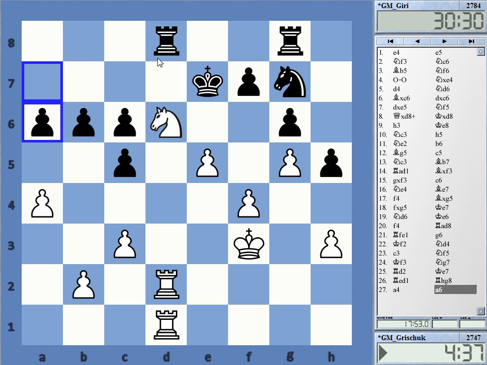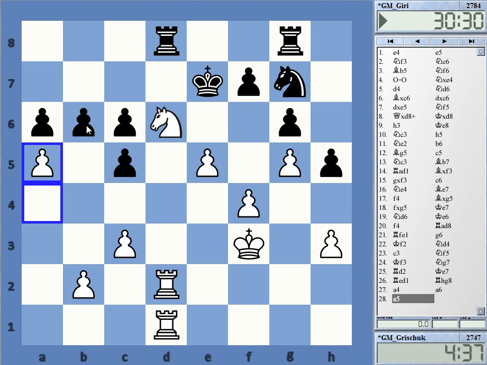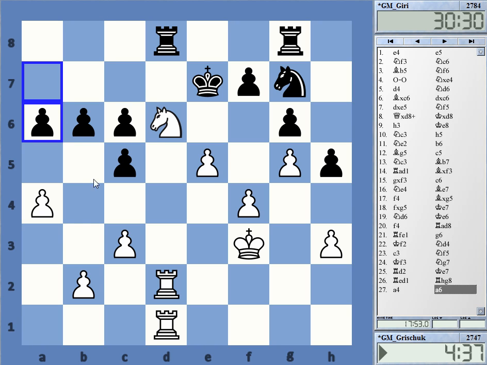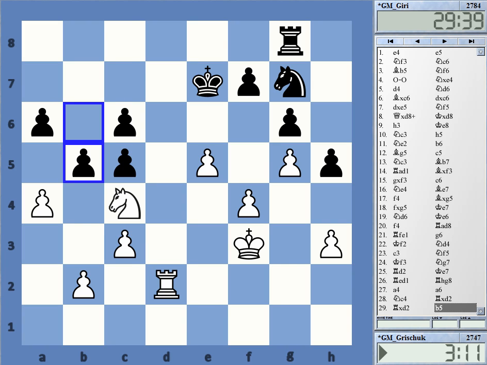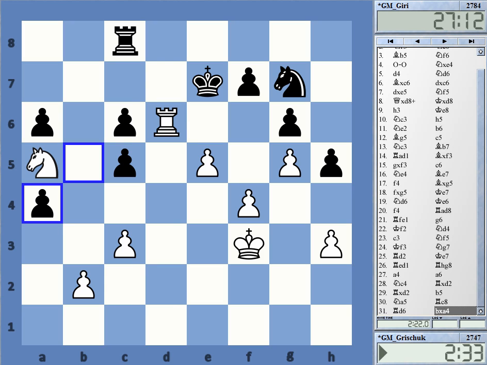The thing is that white also threatened a5, and here a5 can be answered by b5, and this is what he wanted to prepare. On the other hand, this is of course weakened. It's just a choice between various evils that black has to make. This is what he tried. Yeah, and now taking the pawn. And here we come to a critical situation.